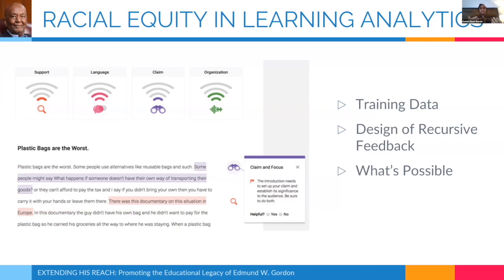So what you then get is, based on any particular essay that's uploaded and how the algorithm was trained, estimates of how any particular student and any particular essay is performing on these four different areas or criteria. In addition to that, on the right-hand side of the essay itself, there is a box that provides specific feedback. It highlights a sentence or part of a sentence, and indicates to them what is going on in this part of the sentence and what they potentially can do to enhance it. So it provides generative feedback on how they can better perform and actually increase the estimated score in the particular criteria area.